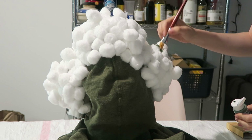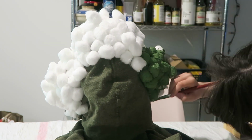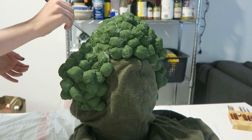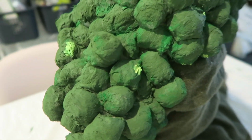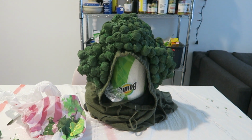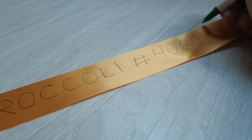Then began the painting. This literally took forever, and there's probably another universe somewhere where I'm still painting it, but in this universe I miraculously finished doing the green base coat and then touching it up. At this point I added some accents with the other green and yellow paint. And then it was finished. I applied my green broccoli eye makeup look, and I really felt the costume coming together. I finished off with a belt, and the look was complete.